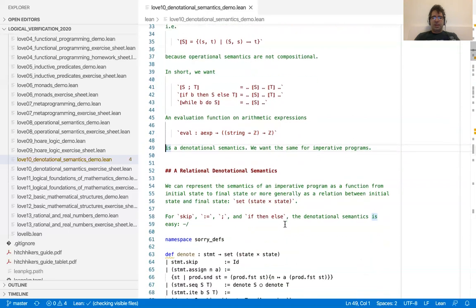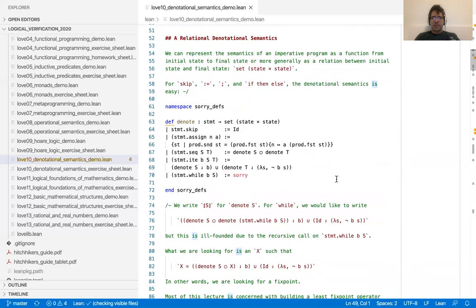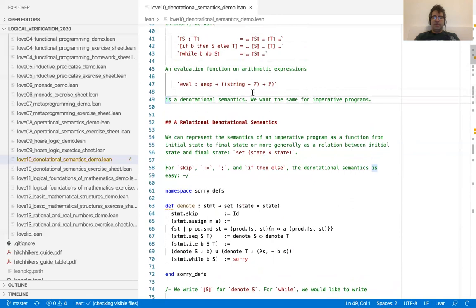Okay, so now let's look at our first attempt at defining a semantics. And we're going to define a relational semantics, not a functional one. The advantage is that we don't have to have termination or even determinism, so it's a more general setting in which we can work. So that means, with a function, we'd start in a state and end up with a state. So we'd have a state arrow state. That would be the semantics, this part of the definition.